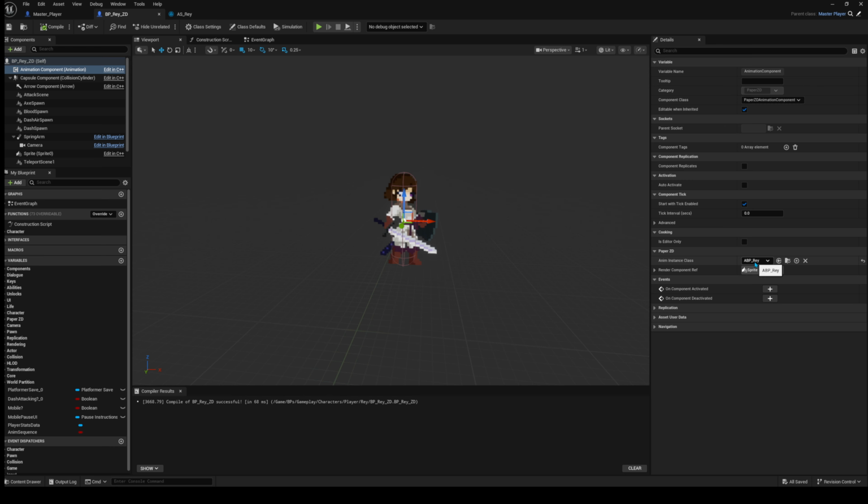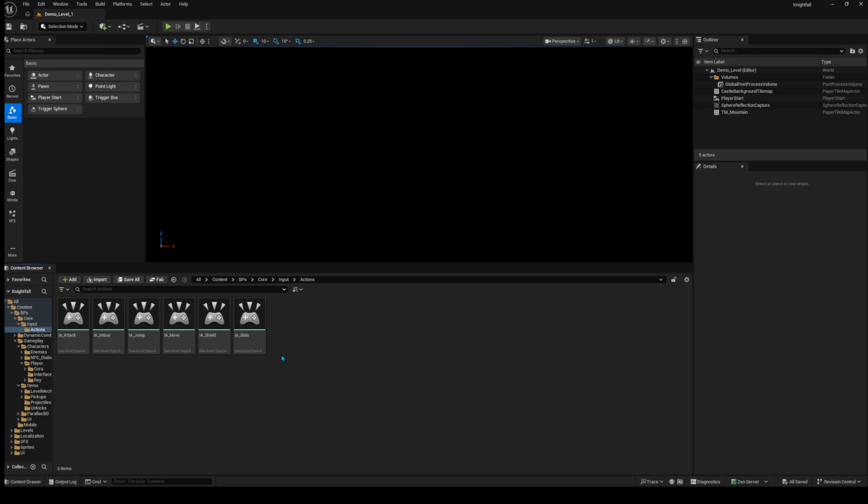So for the animation component, which I already have selected, I've gone to the right hand side and I've picked animation blueprint Ray. On top of that, what I've also done is I've made sure that I've added the inputs for the three abilities that we have discussed. So the attack ability, the magic imbue and the shield, I've added all three enhanced input mapping to the actions that are available in the input folder of my project. As you can see in my input folder here, I've got attack, imbue, and shield.